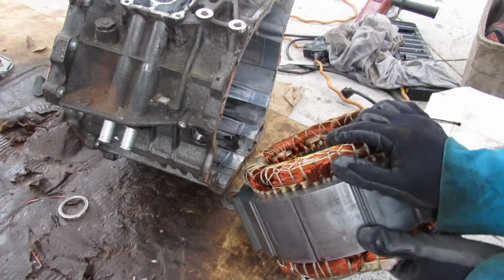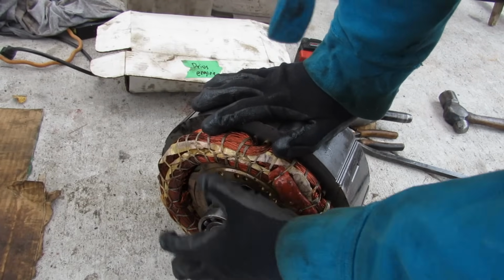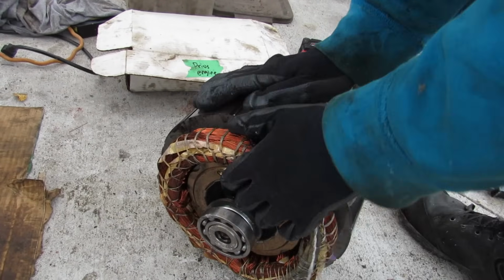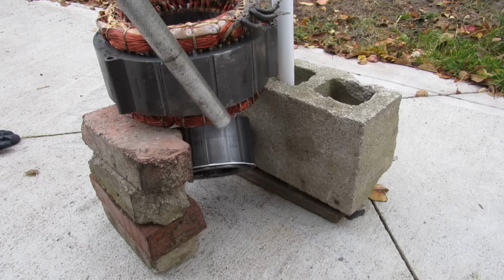Here you could see MG2 removed from the casing. Now it's got this rotor that's really stuck in there because it's magnetic. So you really need a huge amount of force in order to press out the rotor. Yeah, I got it pushed down there.